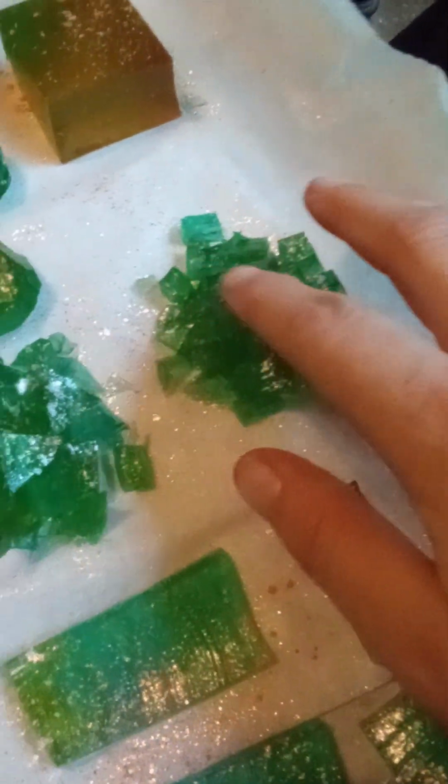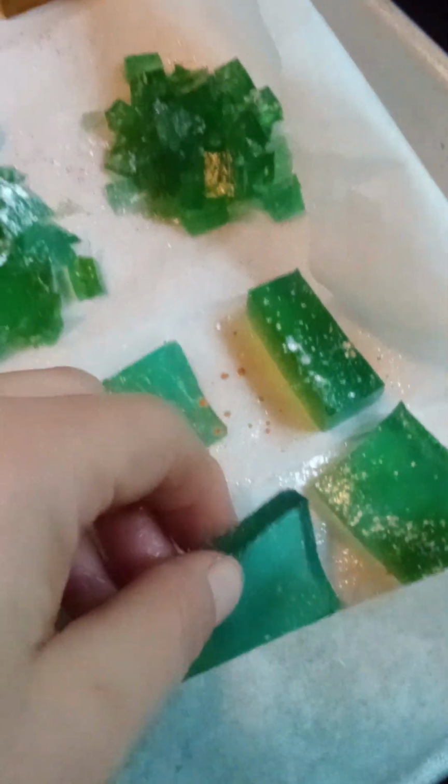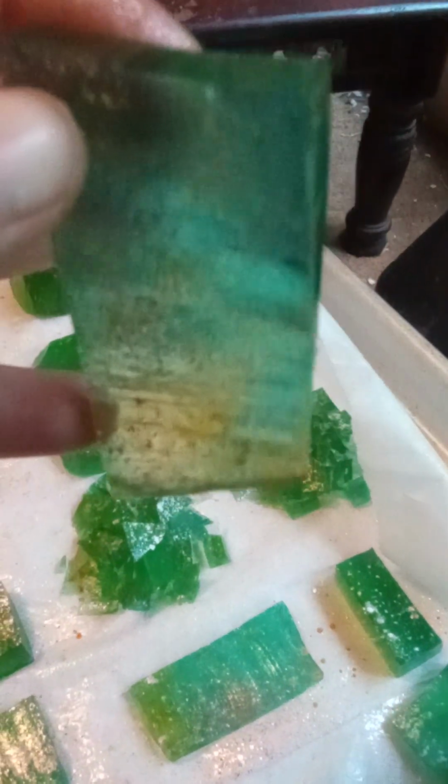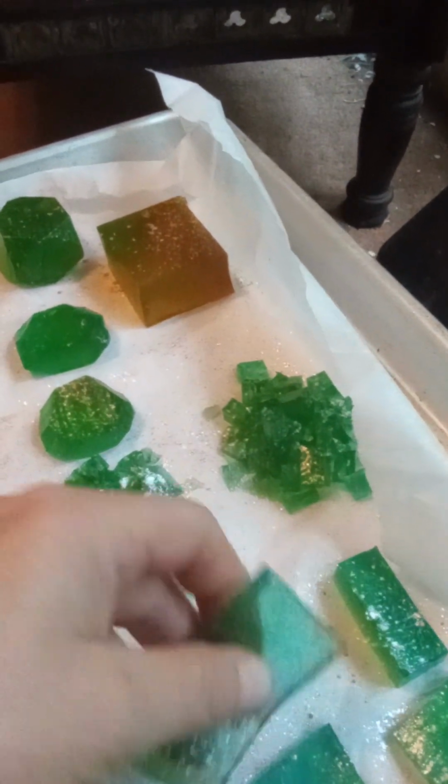I'm afraid to touch these clusters I had made because they take a while. I'm afraid they'll fall through. But these pieces right here, these are so pretty. They're completely clear and they've got the color right through it. If you guys don't know, blue and orange is definitely my favorite color.